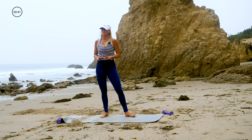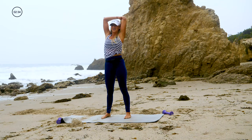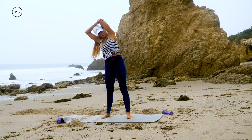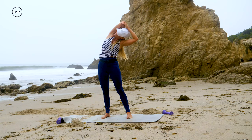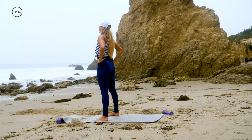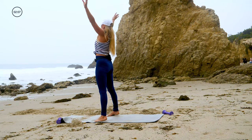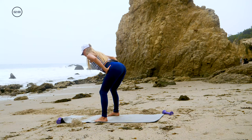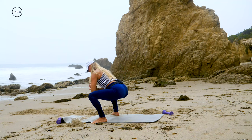You made it — now let's stretch it out. Reach your arms up, bend your elbow, grab onto your elbow and tip it over to one side, press your hips the other direction. All the way up, switch — press your hips over. Lift your arms up. Hands on your hips, bend your knees, hinge forward — don't go all the way down yet. Inhale, reach your arms up. Bend your knees, keep your back straight, hinge. Inhale lift, exhale bend over.